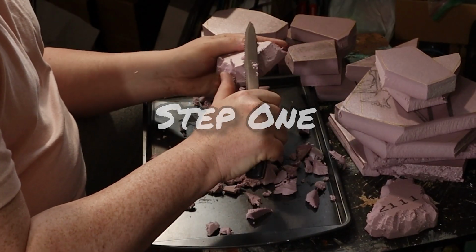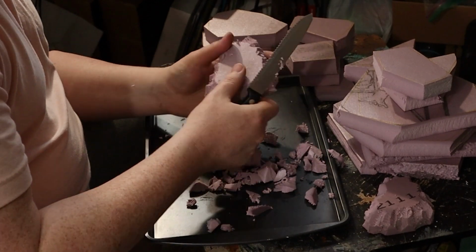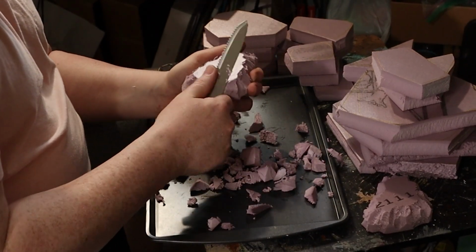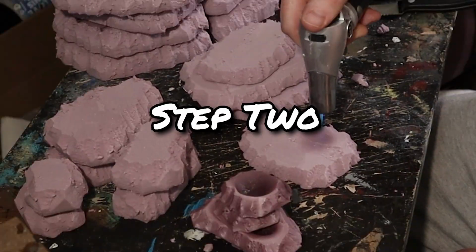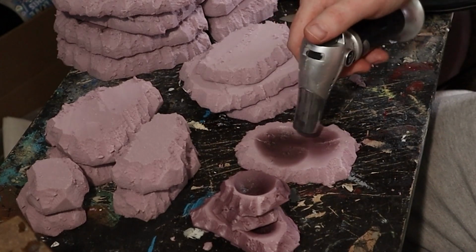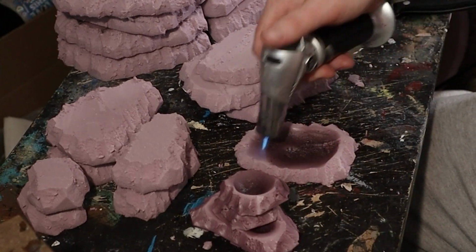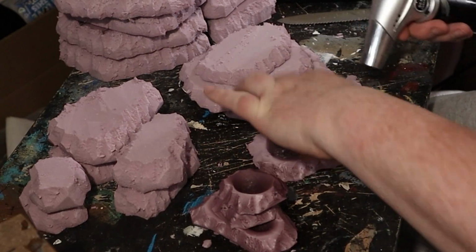Step 1. Roughly carve out your XPS foam into the desired shapes. I use a serrated knife so it gives the foam a more rough look, but that isn't really necessary. Step 2. Use a heat source to form the depths of each pool. I'm using a kitchen torch here, but barbecue style lighters, candles, and heat guns all do the job as well.